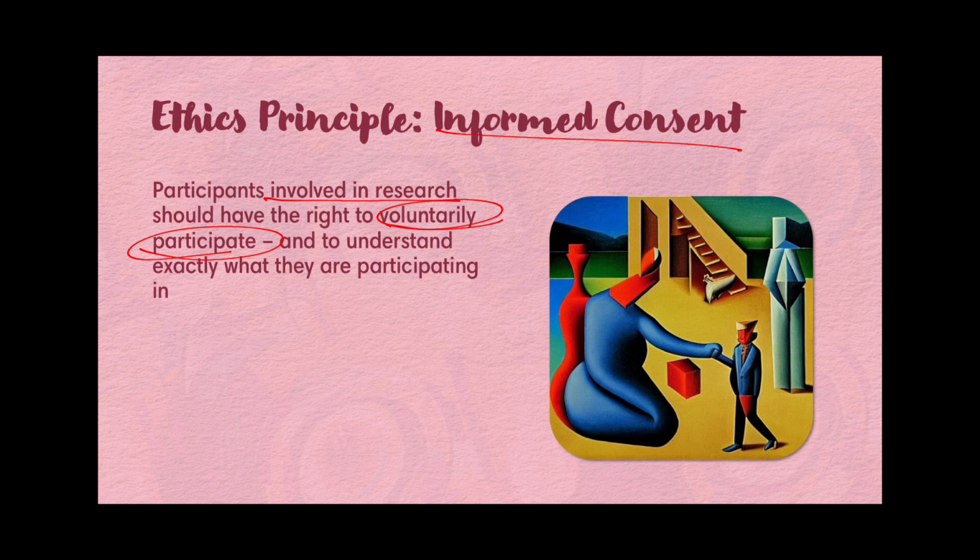And of course, aside from that, when you talk about consent, there is the voluntary part. They have to consent to be a part of your research. But another part is also informed. They have to be informed that they are going to be a part of the research. They're informed that you're doing research, that there's going to be a study made on the data that they are collecting, right? And then they should know their rights as participants. They should know the procedure, the risks, the benefits. So that is informed consent, and there's a particular process wherein we take informed consent.